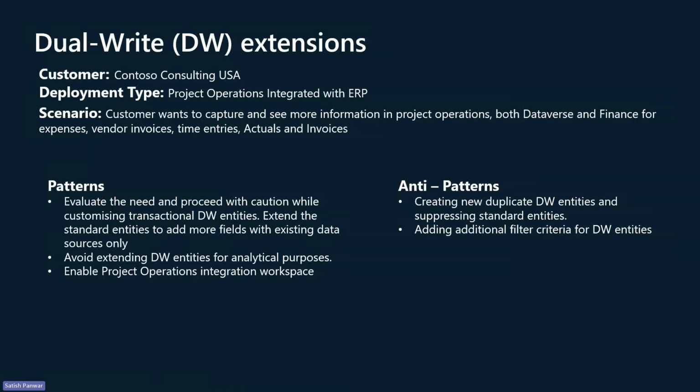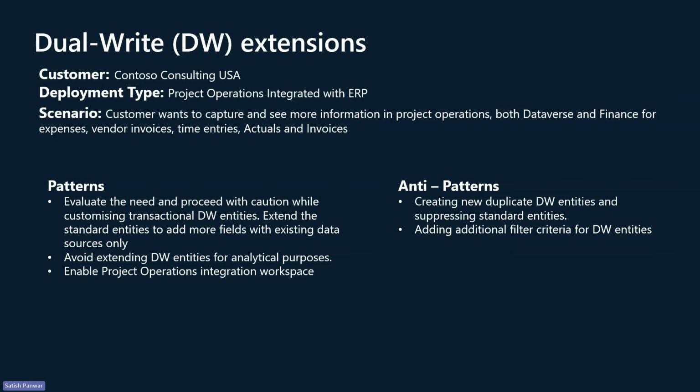It is not recommended to disable standard entity mapping and create a new set of entities and go with complete custom dual write mappings. This would increase the complexity and technical debt, and also those custom mappings may break out-of-the-box capabilities when the system gets updated. When the requirement is all about viewing or reading the data, avoid considering dual write as a first option. There are better ways for read-only scenarios like Canvas app or Power BI based on the data exported with Synapse Link.